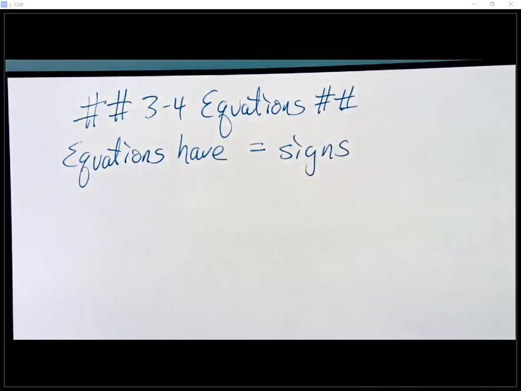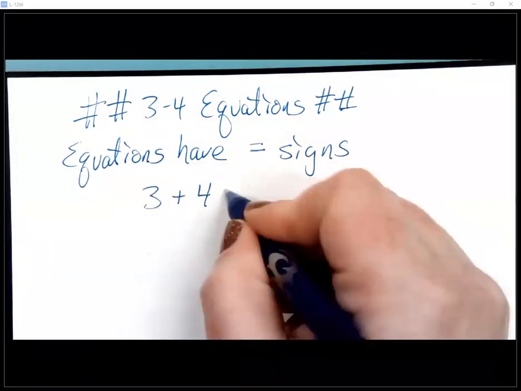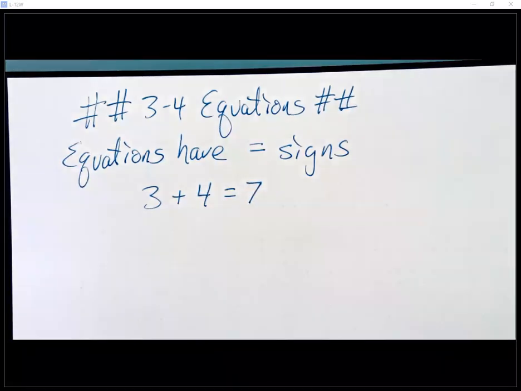So an example of an equation might be something real simple. You could do like 3 + 4 = 7, right? If I take a look at both sides, they are equivalent. 3 + 4 really is 7. So there's just an example of one. That's nice and easy because I have all the pieces. But very often we're missing one of the pieces. I don't know what one of the numbers is, and I want to figure out what that number should be.